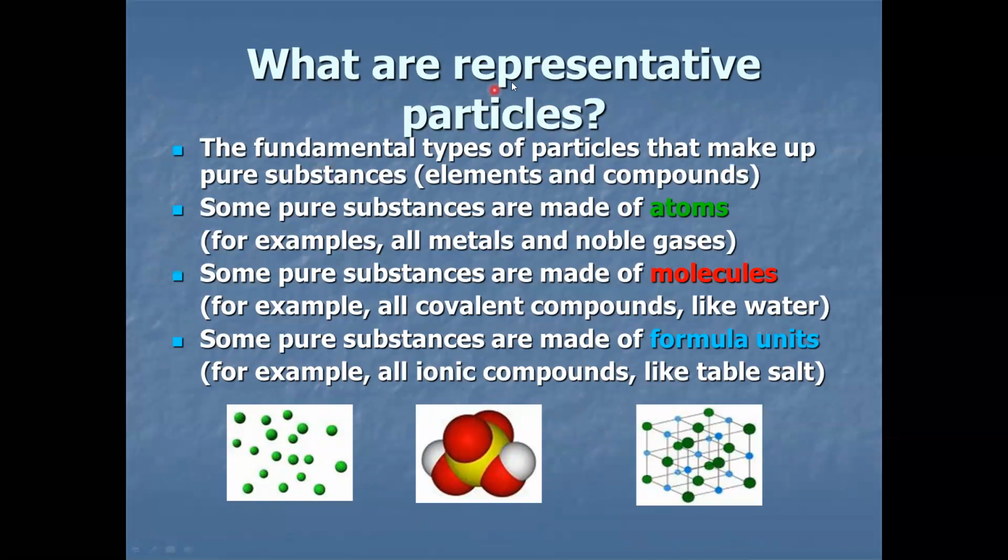So when we're talking about the representative particles, it will be whatever we're counting, specifically for the chemistry problem that we're doing at the time. So it might be atoms, because noble gases only group in atoms. It could be molecules of a pure substance, like molecules of water, or formula units for our ionic compounds. So anytime you see just one of these dots, we can represent it as either a single particle or a mole of particles, which we'll do for all of our balanced chemical equations. With the formula unit, it's the two dots that keep repeating over and over again.